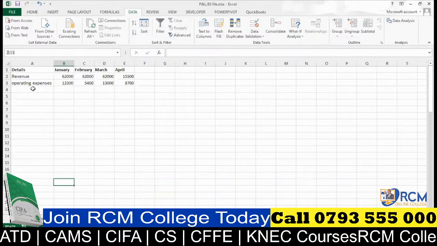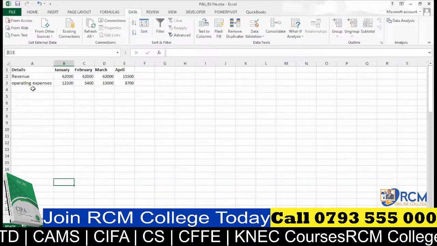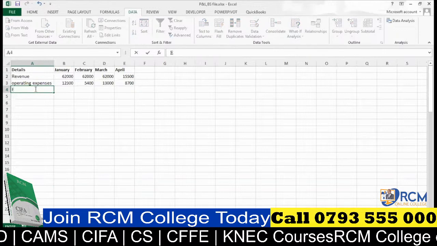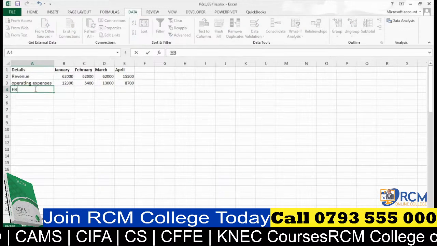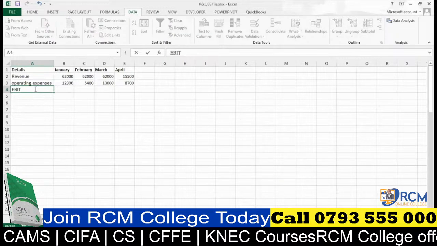So let's proceed. Having gotten operating expenses, since cost of goods have been combined there, we are going to have earnings before interest, taxes, and depreciation.